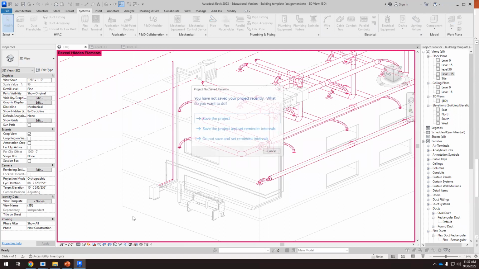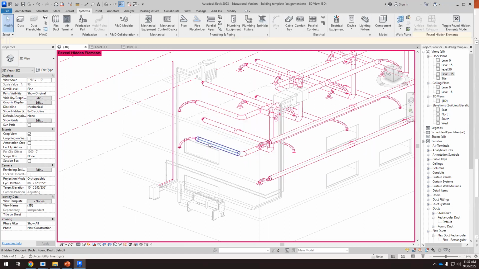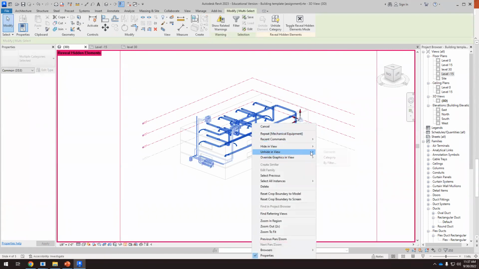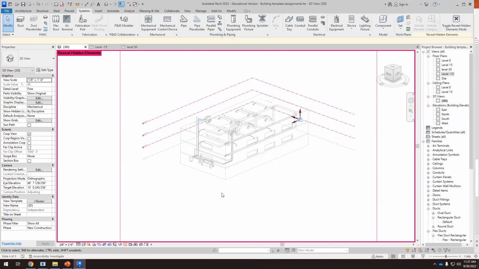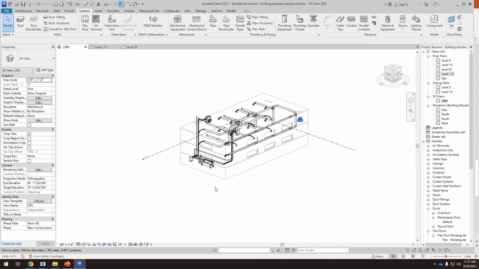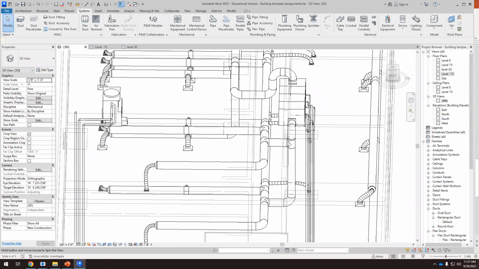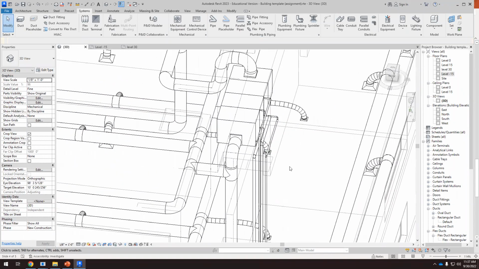Finally, I should select everything and hide in view. And we have to make sure that we don't have any conflicts here.